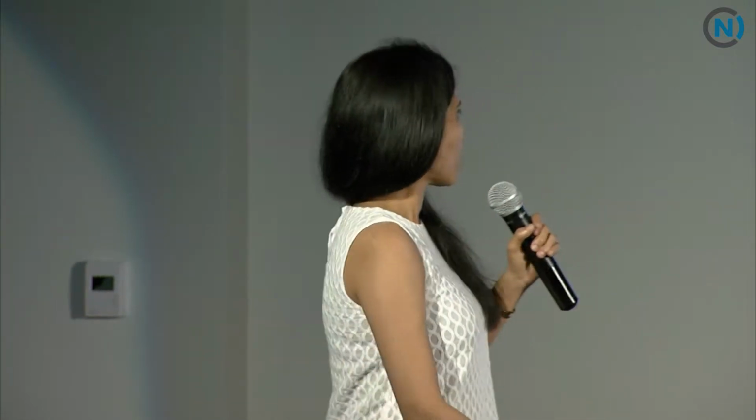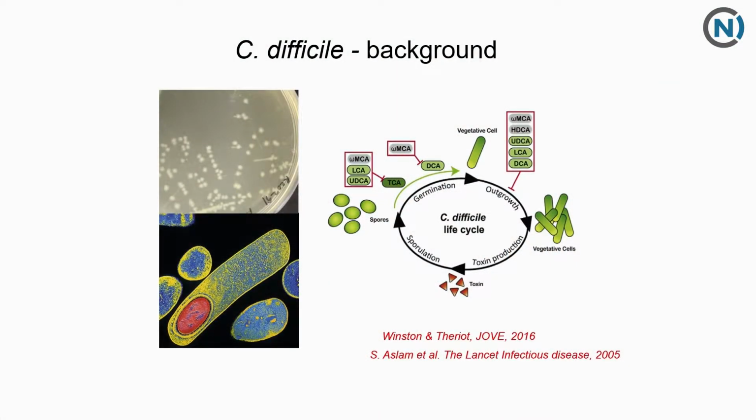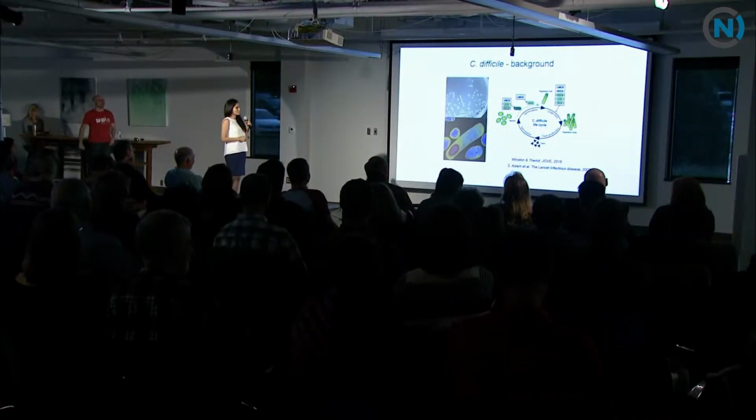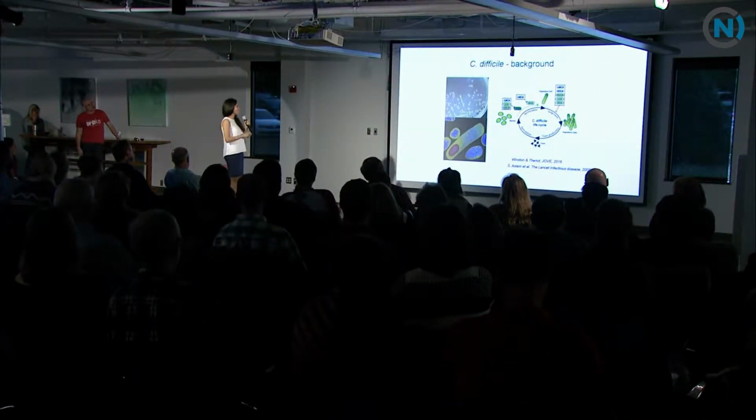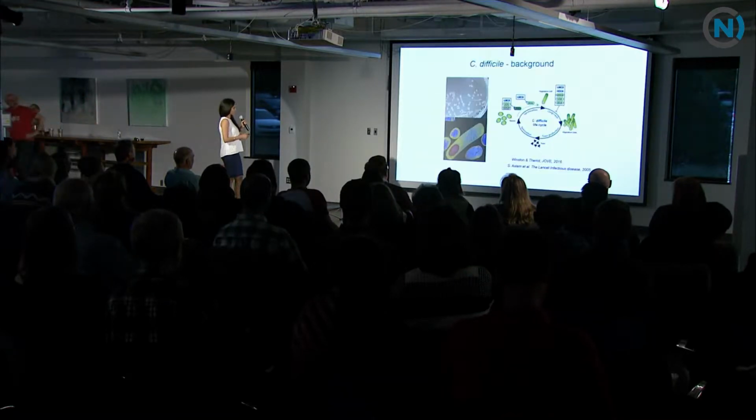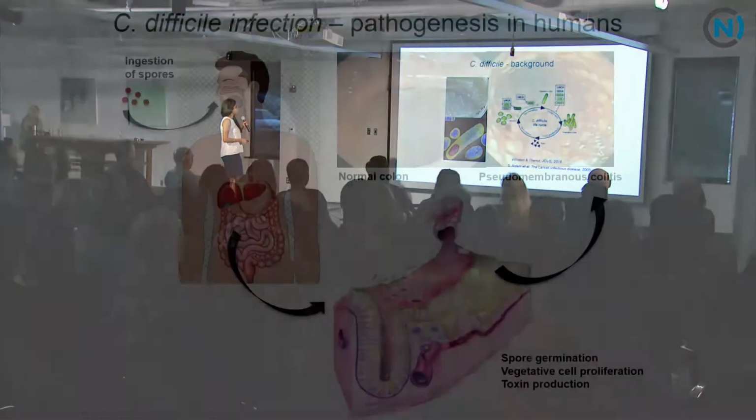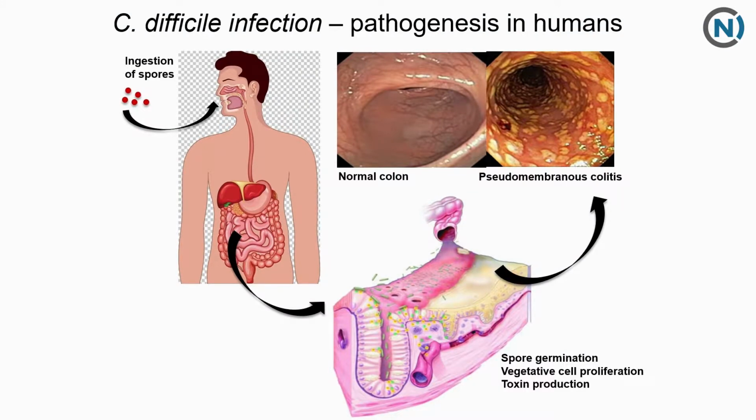And a little background about C. difficile. So C. difficile is a rod-shaped bacteria that grows in the absence of oxygen. In the light of Halloween, I'm going to point out some spooky features about C. difficile. So the feature number one is, under unfavorable conditions, they form spores. And these spores are highly resistant to various environmental insults, including commonly used disinfectants. And under favorable conditions, these spores germinate and form vegetative cells.